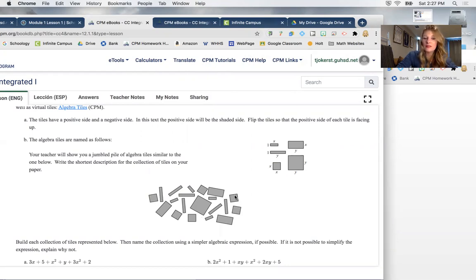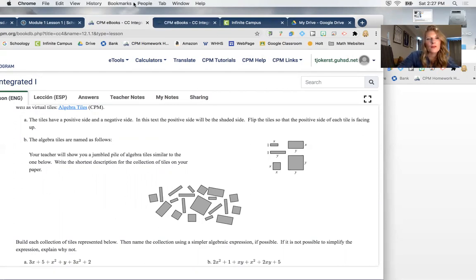The way we would write this expression is 1, 2, 3, 4, 5, 6 x squareds. I'm going to write that down and then show you. So I would write 6x squared. I'm now going to count the y squareds. Here's one. It looks like I only have one big one, so it's going to be a positive, plus y squared. Now I'm going to look at the xy's, the x by y's, which look like this. It looks like I have 1, 2, just 2 of those. So I'm going to put plus 2xy.